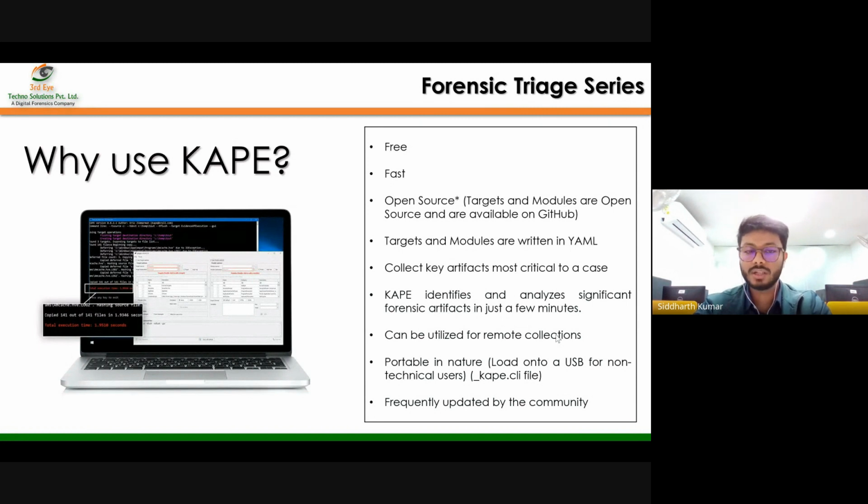And in this case, as you can see over here, I have mentioned underscore cape.cli file. It is very simple to create. It is predefined options which have been set by a technical user for the non-technical user. What they have to do is just click on this cape.exe file. It will find this particular file and it will run accordingly.